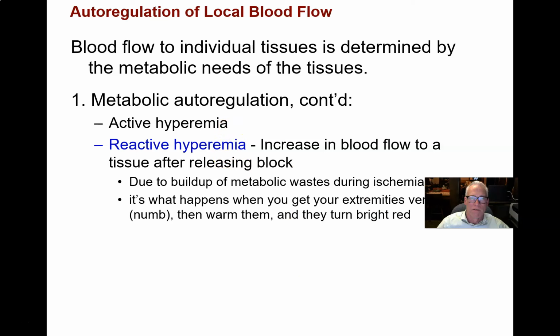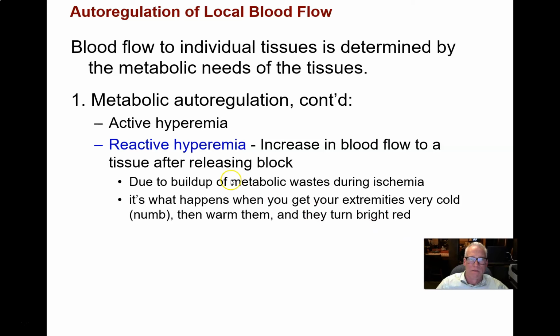What about reactive hyperemia? Think of what happens when you go outside in the cold and you get your hands really, really cold. Let's say you throw about 50 snowballs and you didn't even have your gloves with you. A spontaneous snowball fight broke out and your hands are really cold. Well, what's been happening is they've been vasoconstricted very aggressively to prevent more and more heat loss from your digits, and so there's not enough blood flow.